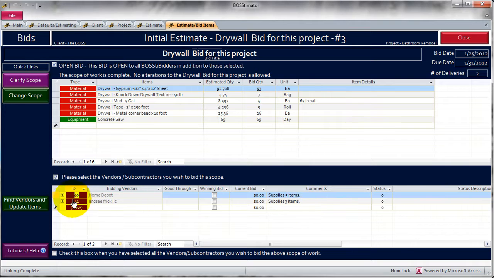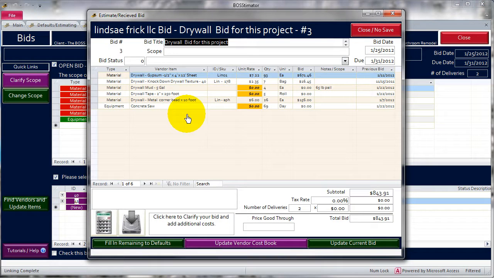And it did the same thing for every vendor that would show up here. So Lindsay's, he's supplied 2 of them in the past. Let's see what he's got. Well, you can see that anything that's in yellow means that we don't have, they've never bid that item, or we don't have a price for that item. Well, he's bid these 3 items, and there's his ID and SKU number, which is different from Home Depot, and his previous bid dates are different. So it goes to their database, calculates it all, pulls it together into one format, and asks them to bid by their ID or their SKU number.